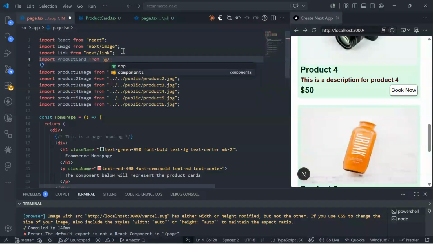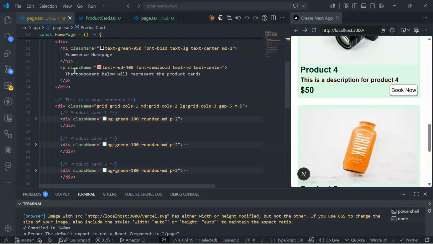Here you only have two folders, app and components. For me, I'm going to go with components, then the ProductCard. So that's it. So then here I can put it right here.